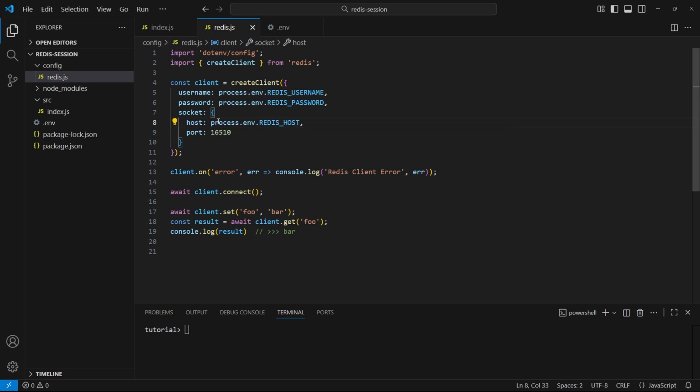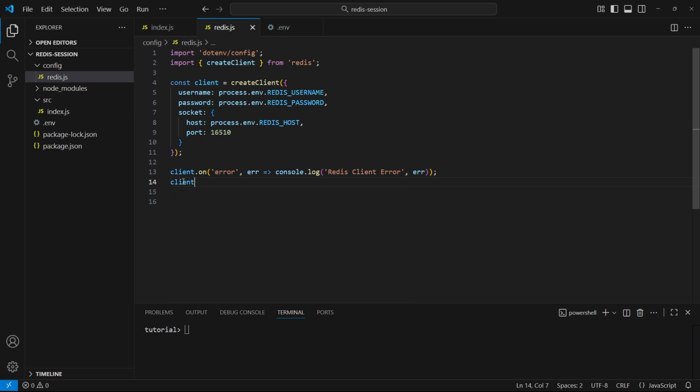So after this, I'm gonna delete these 4 lines here because we don't need those. And we're gonna keep this line, which is basically an event listener for errors. In case something goes wrong, it will log in the console. And besides this event listener, I'm gonna need another snippet that will confirm that our Redis is connected and we can use it.